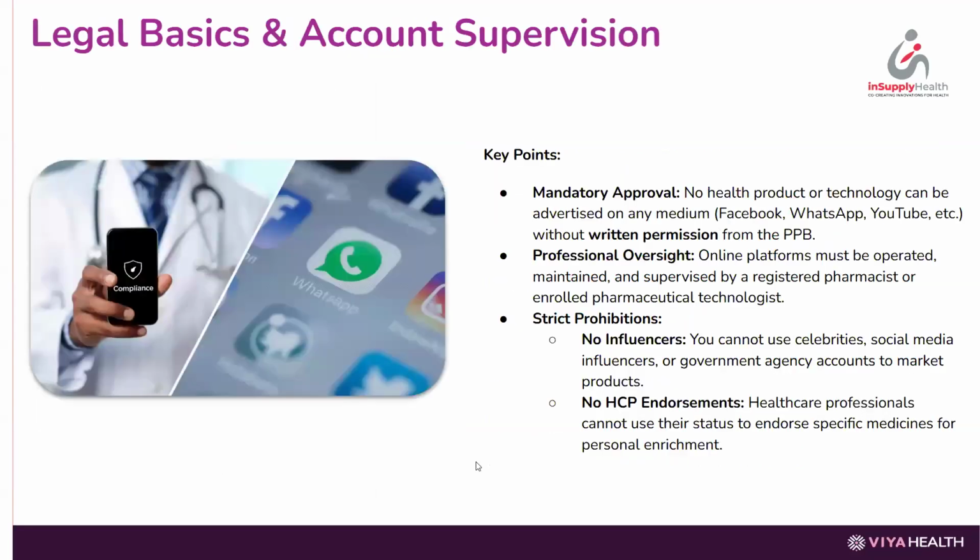So just to take you through a few basics within that particular guideline and the allowable materials that you can share in the digital space. It is a legal requirement that you should not advertise health products and technologies on any media without permission from the PPB.